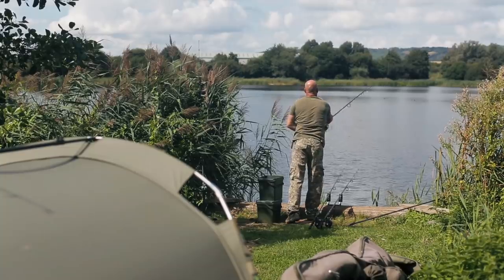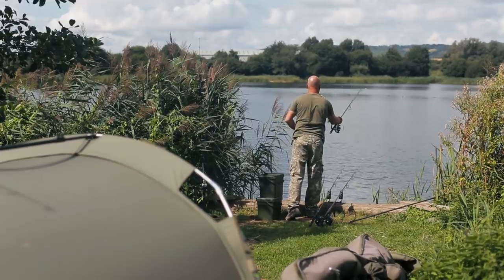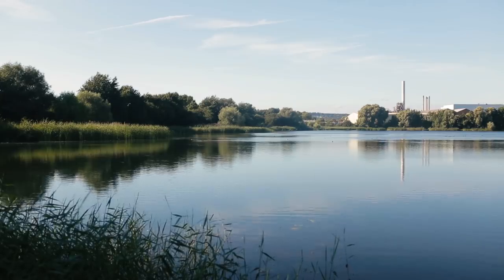So this is the swim I'm fishing. I think it offers us a really good chance for fish. I've seen a few while we've been chatting, but if them fish do the off, there's every chance I may move, but for now it's looking good.